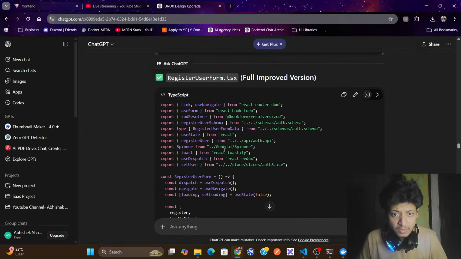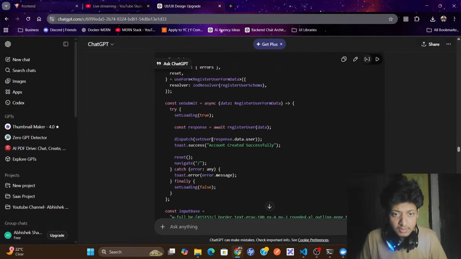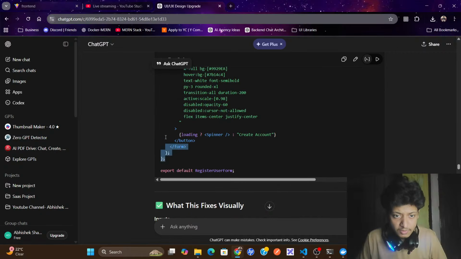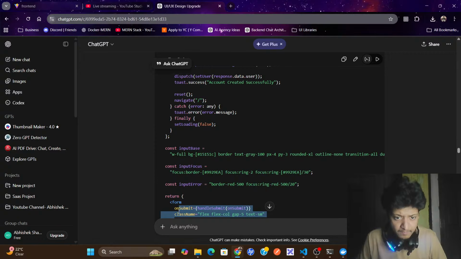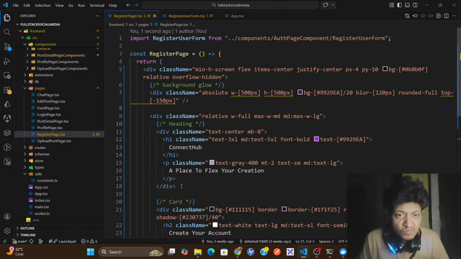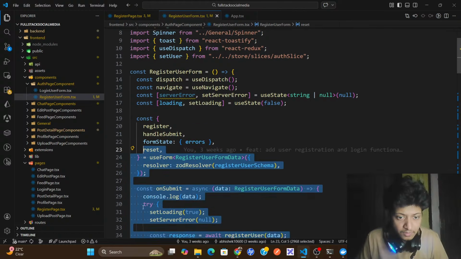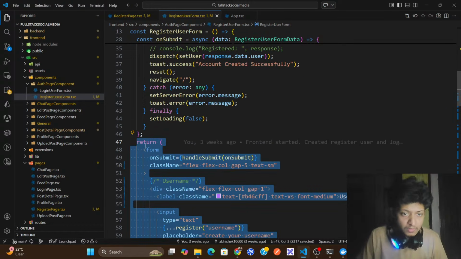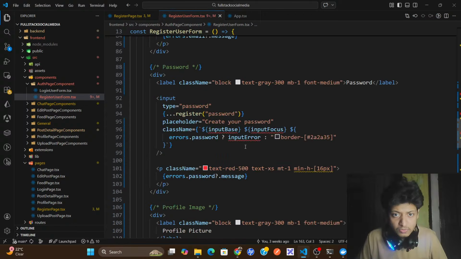This is done. Register user page, okay, and here register user form. Just copy this from here to here. Return register user form from here to here. Copy it.